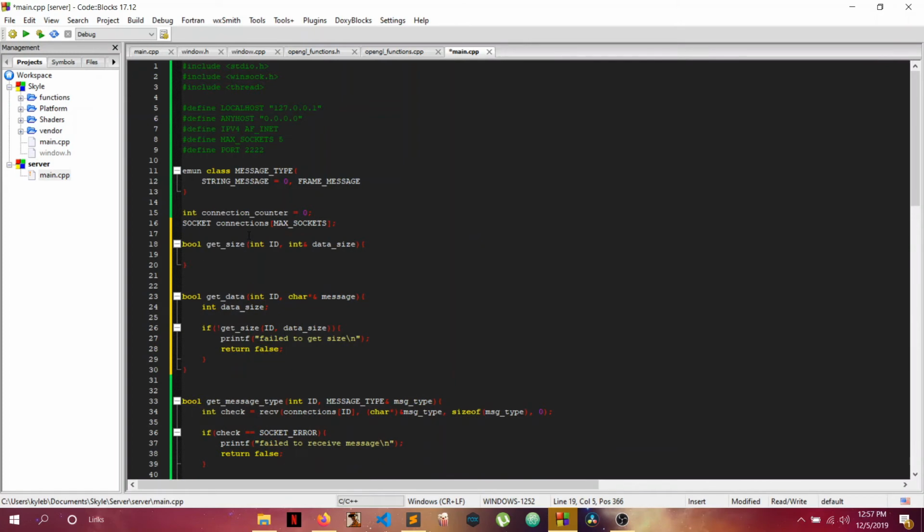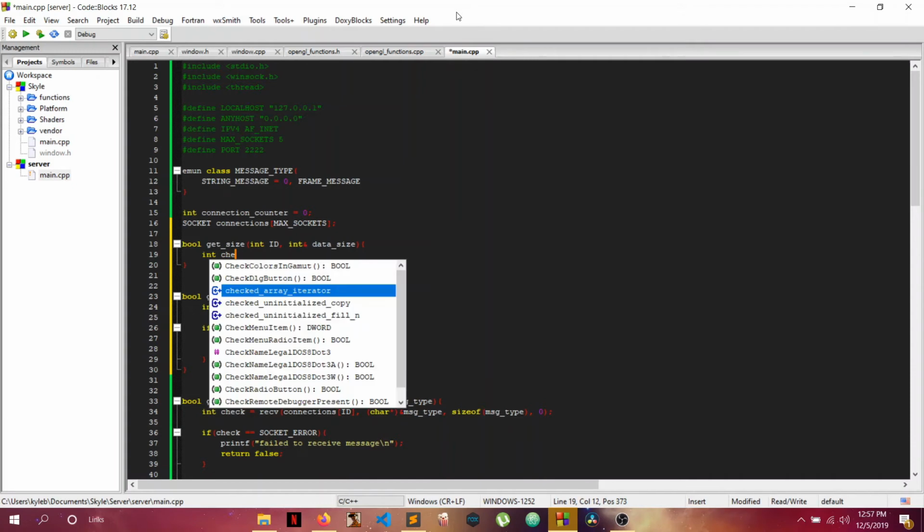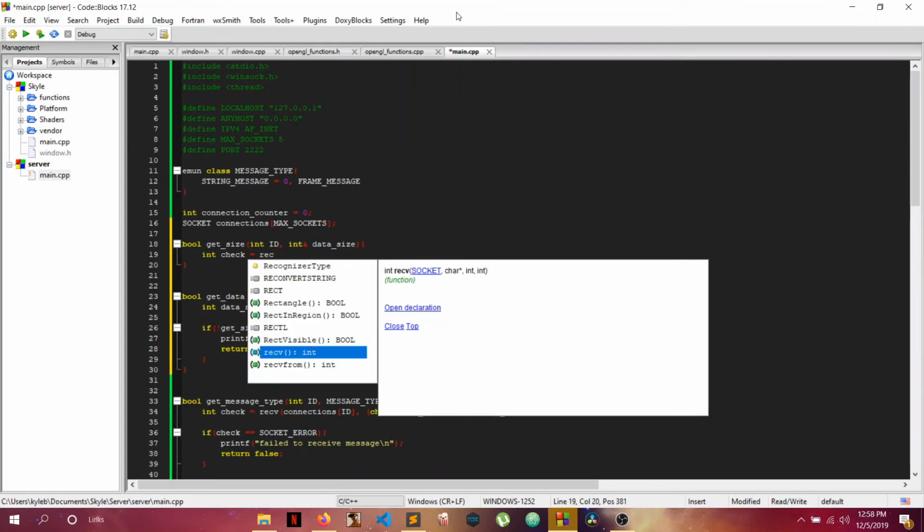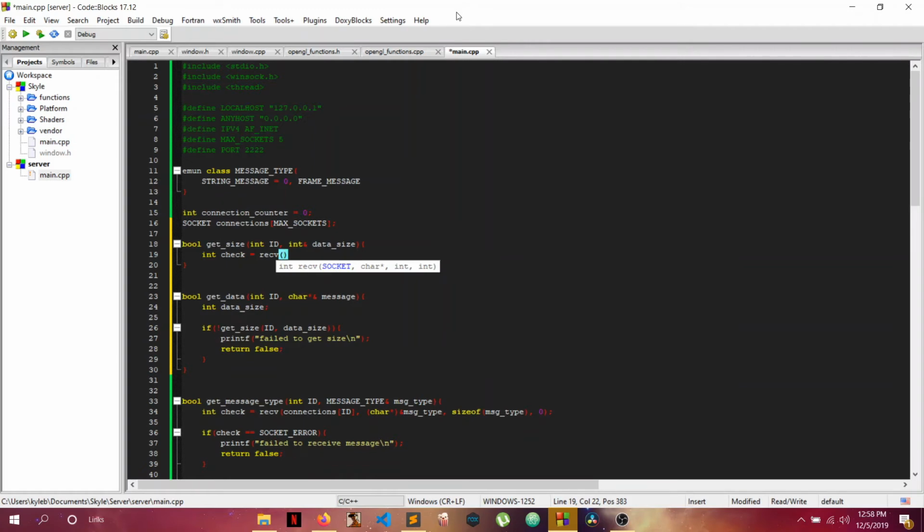Okay. We're going to be receiving again from one of the clients. So we use recv here, and we always check because networking, like with most other types of things, you could probably get away with not checking, but with networking you probably should, unless you're doing like a game thing where you don't need all the data. You can live without receiving some of it, so you don't have to check.